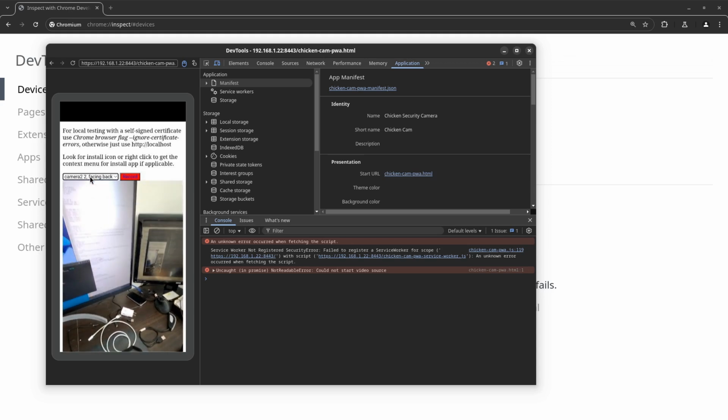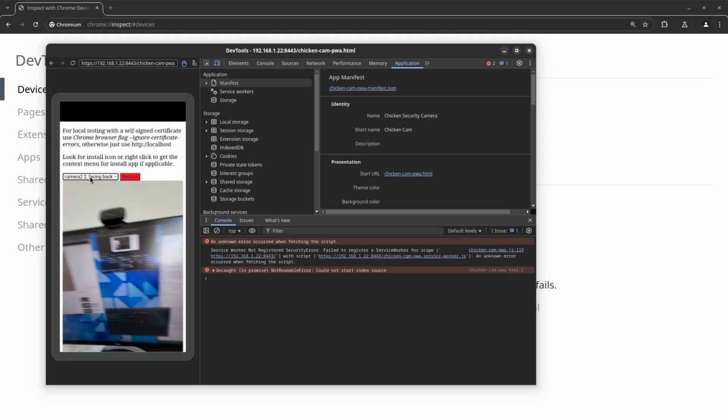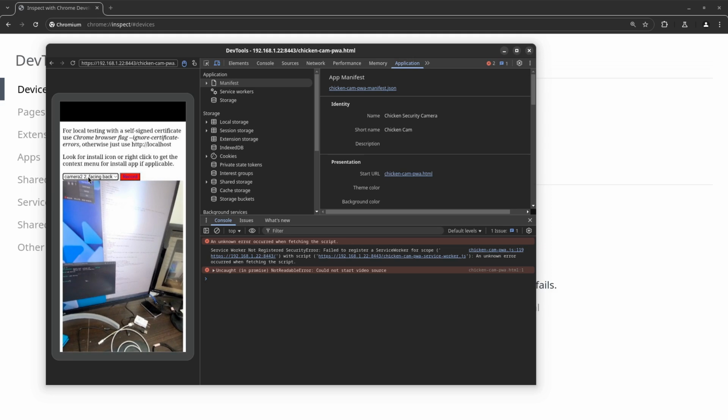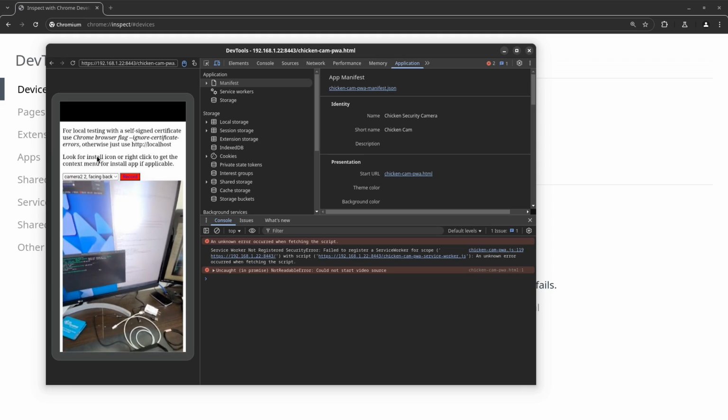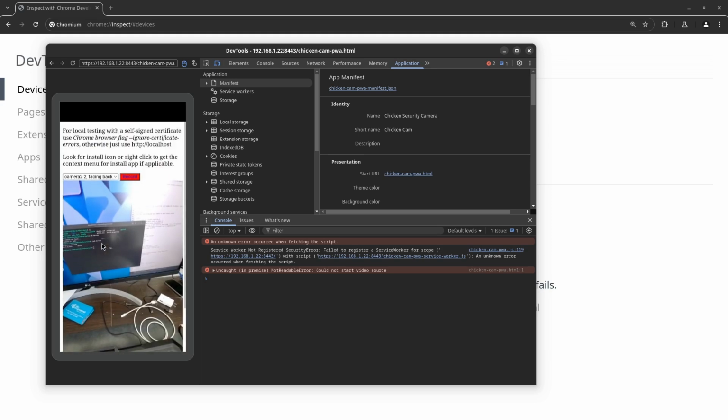So as you can see, this is right on the phone itself. And as I was saying, you see when I'm selecting here, because it's using the Android UI, not the browser UI, I'm not able to select. So that is one of the issues. But as you can see, I'm able to scroll down. And this is my mouse. I'm using the mouse here, and I can hit record.